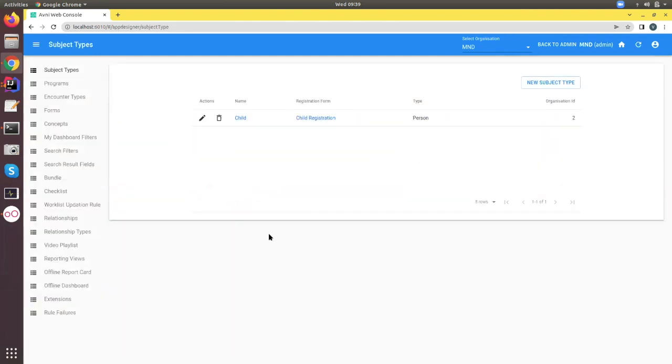Regarding the custom search result fields, basically there are use cases where you want to distinguish the record, like when you search a record, and you want to distinguish it based on some custom fields. So there is a use case from the Shelter where they are recording the household information, and many times household number is same, and they want to distinguish it based on the survey date or the head of the household name.